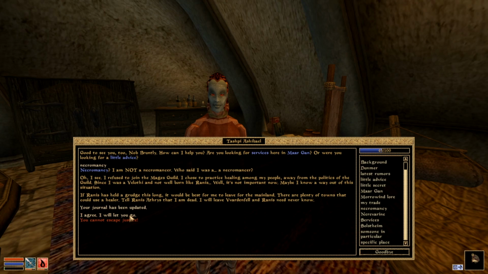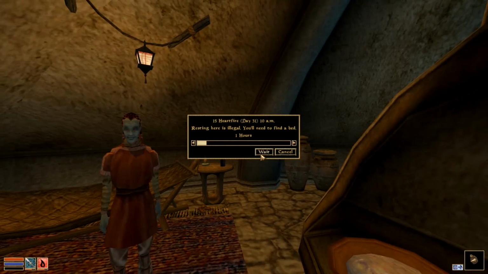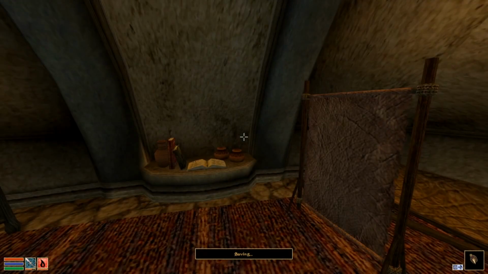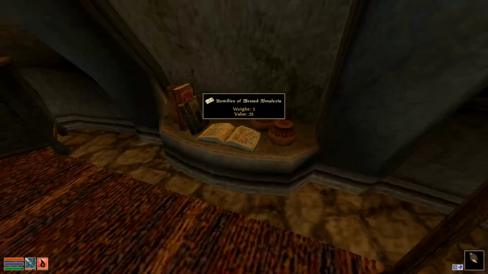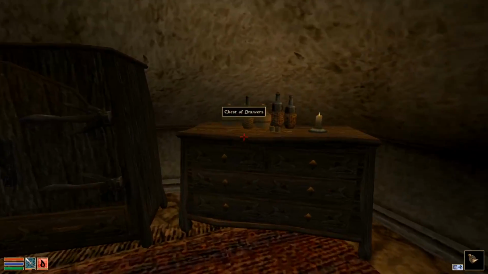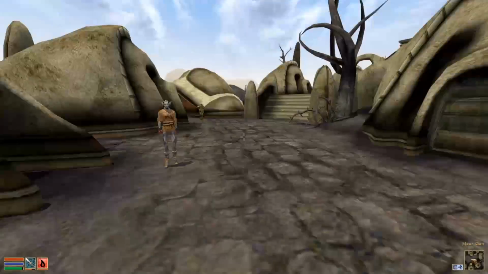Yes, okay. Sure. Yeah, okay. Are you going to leave now? I want to ransack your house. I'm going to be honest. Anticipations, Pilgrim's Path, Homilies of Blessed Almalexia. I don't think you're a necromancer. I think we've made the right choice here today.